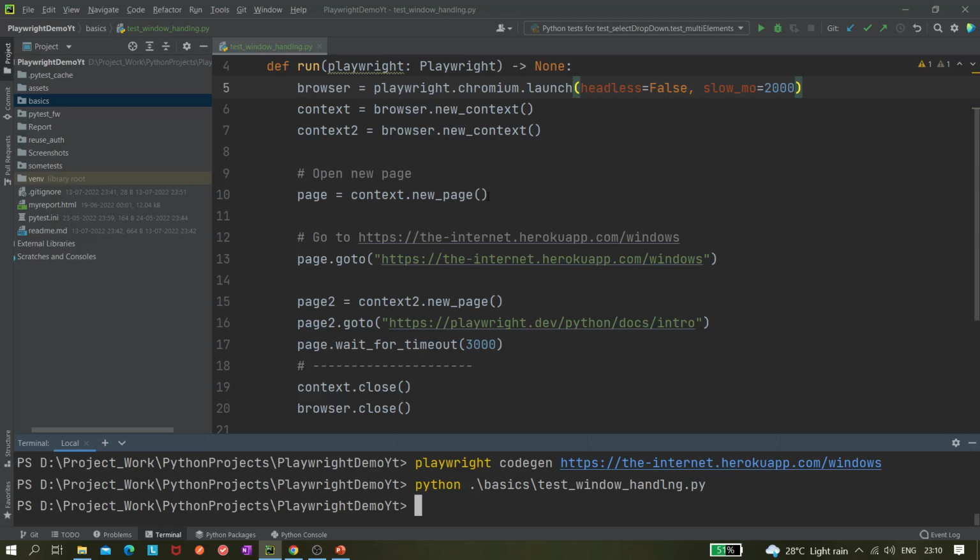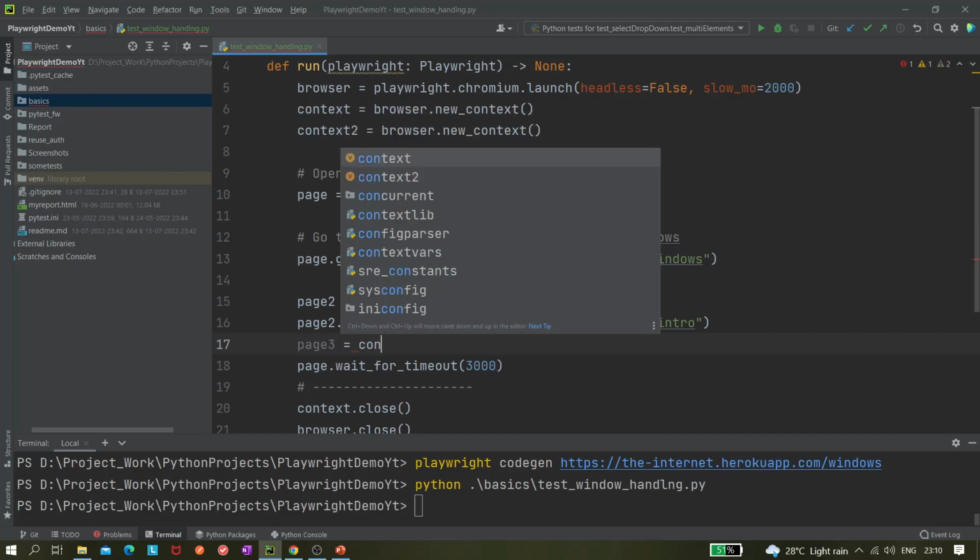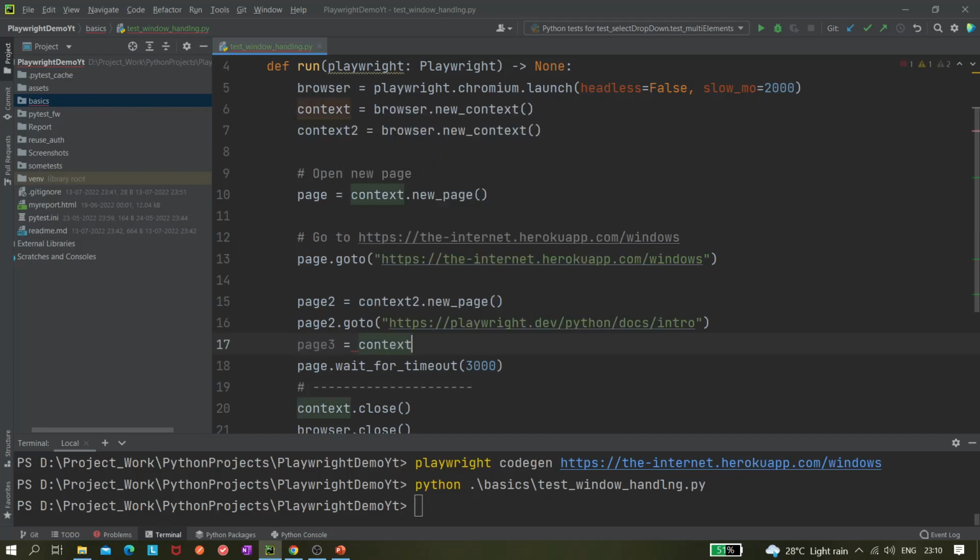Now, in the second context, it creates one page, but you want another page or another tab. You can do that easily. You have to create another tab like this, page 3, from context 2. You can name it anything, you do not have to name it page 3, you can give tab 3, that's up to you.